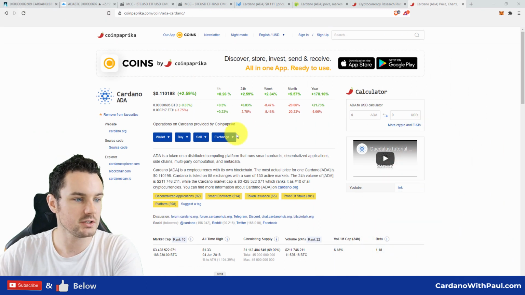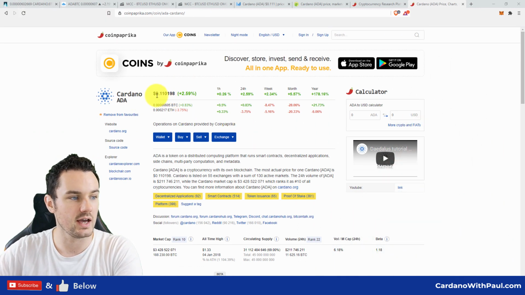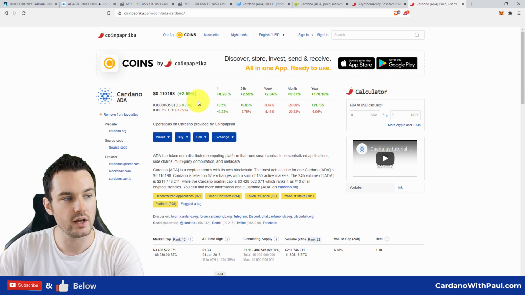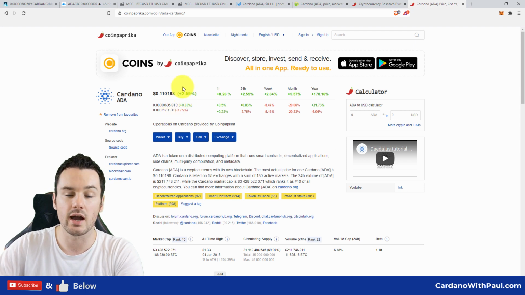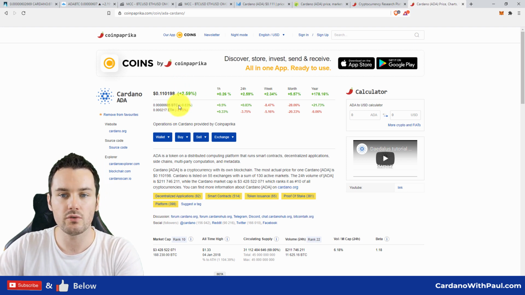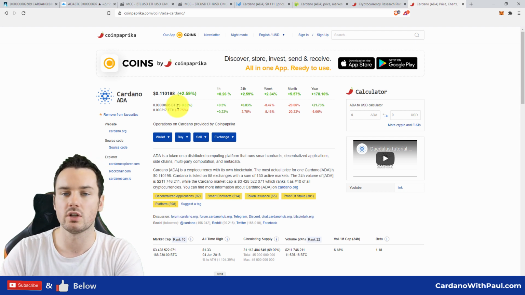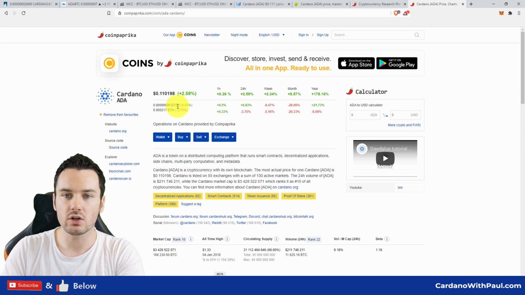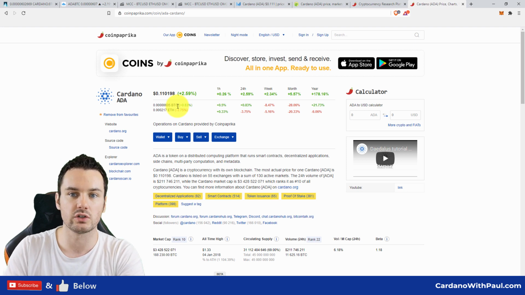So looking on my screen here, you can see Cardano in USD value, the Bitcoin value and Ethereum. But look, I don't really care what the price is against Ethereum. Bitcoin and USD are the important ones, and Bitcoin for me is even the more important price. A lot of people will just look at the USD price and not look at Bitcoin. But the Bitcoin price has a big impact on where the USD price of Cardano or any other altcoin is.